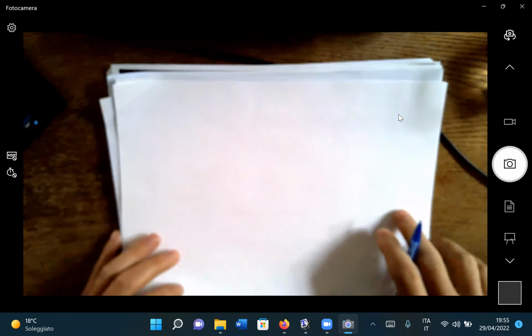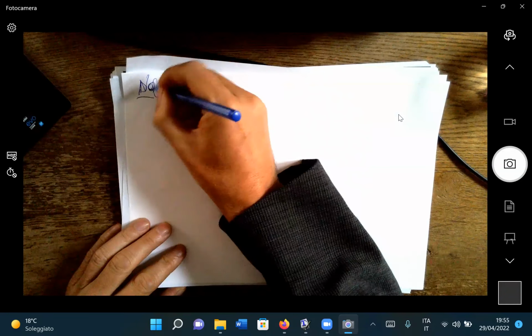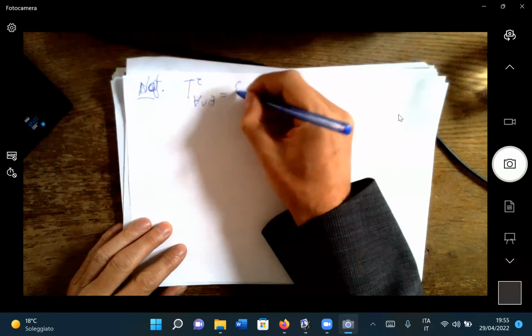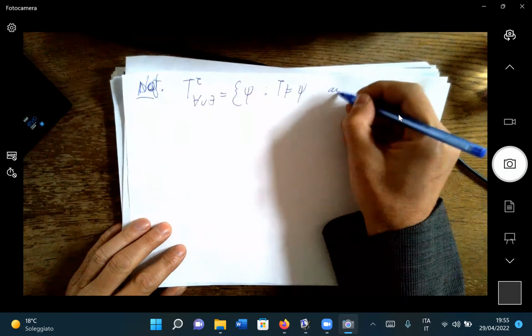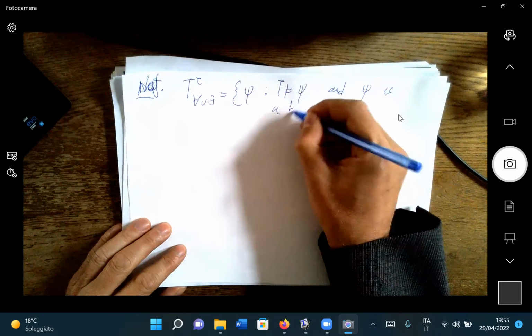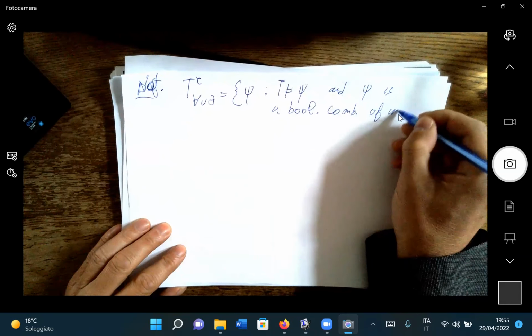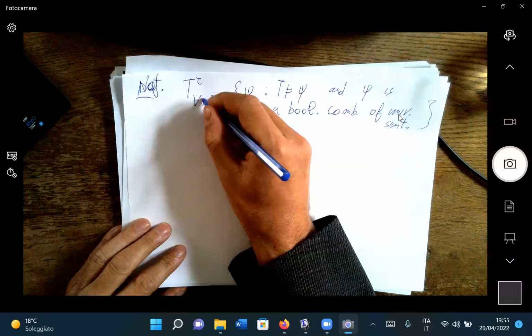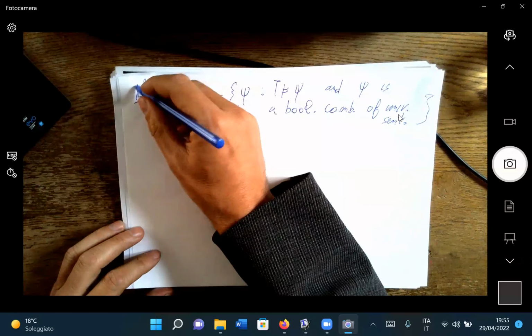Yeah, very good. Okay. So we need another notation, which is T tau for all-vee-exist. This is equal to the set of C such that T models C, and C is a Boolean combination of universal sentences. I use this notation; I invented it because I didn't find it in the standard textbooks.